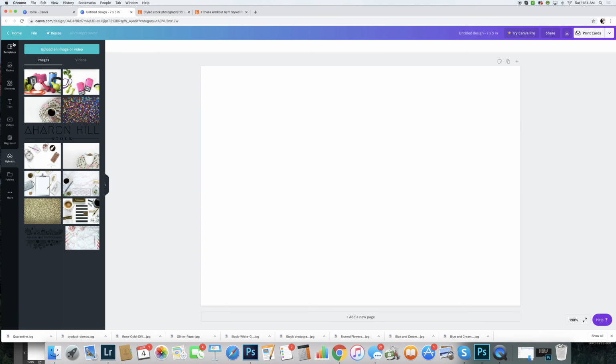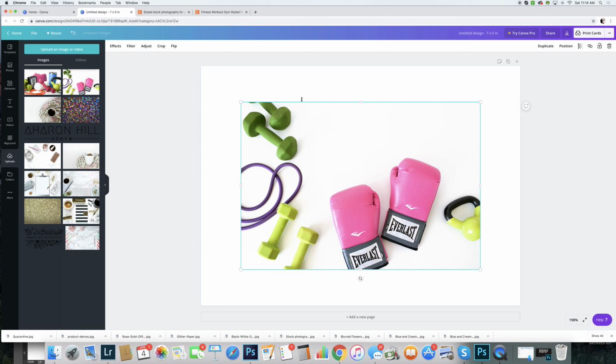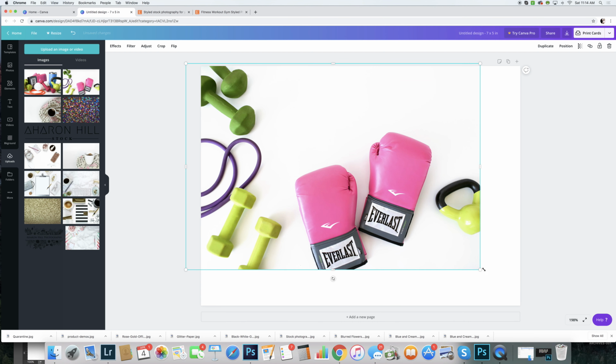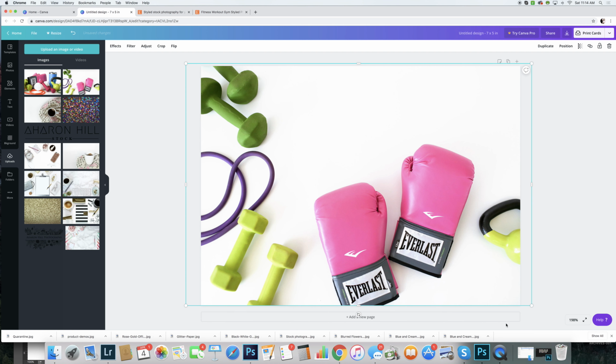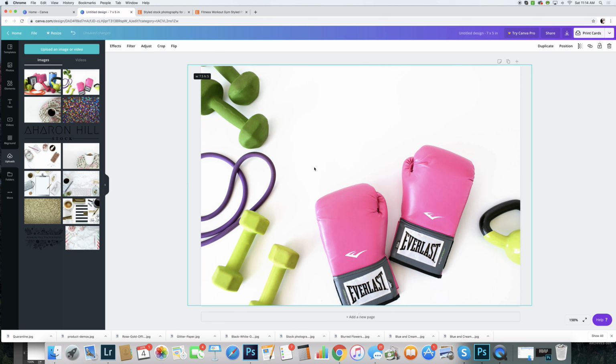The first thing you want to do is come over to this left-hand vertical toolbar and click on Uploads. This is where you will click right here if you want to upload photos from your own computer or your own hard drive. I've already done that, so we're going to choose this image. And you see how when you click on it, it just pops up right over your canvas. But in this case, my picture is not covering the whole canvas. So I'm just going to drag the corners up and down, and now it's fully covered. And you can still tweak that a little bit if you want, but we're going to stick with this for now.